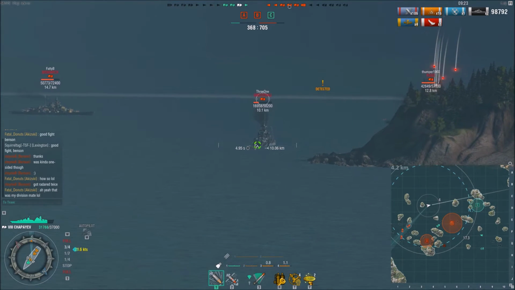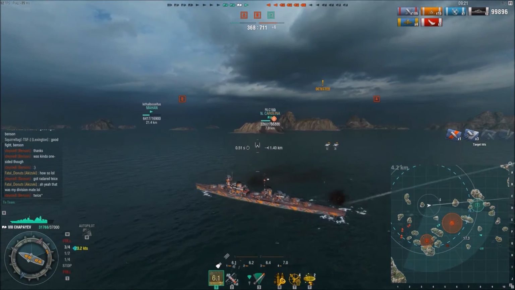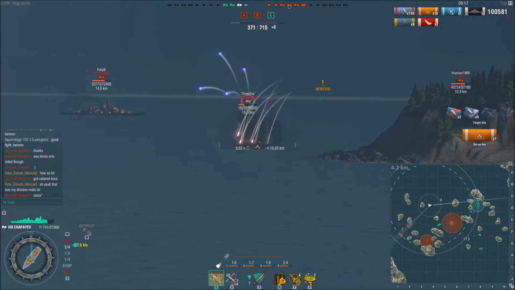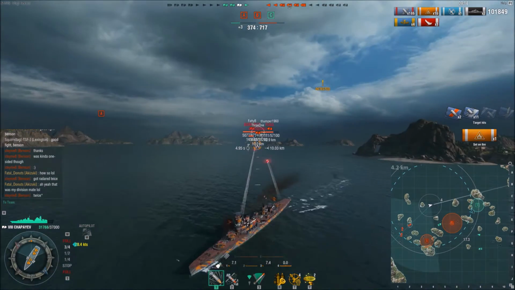So the Fuso's burning. I'm swinging all my guns into play now here on the Gneisenau. I know the Gneisenau also was able to use his damage control, so if I'm able to get a fire here, he will be screwed. And there we go. It's almost been like literally every salvo.